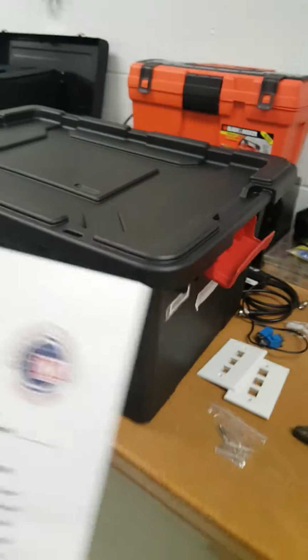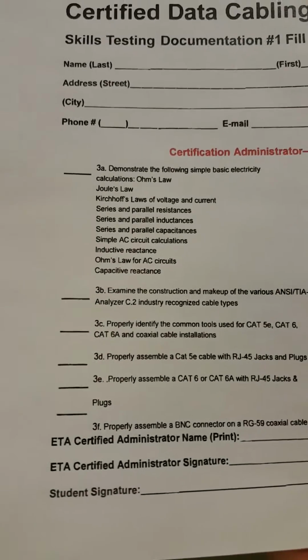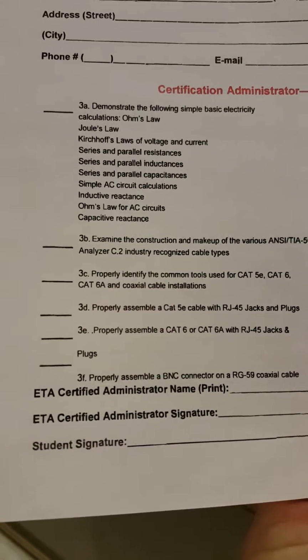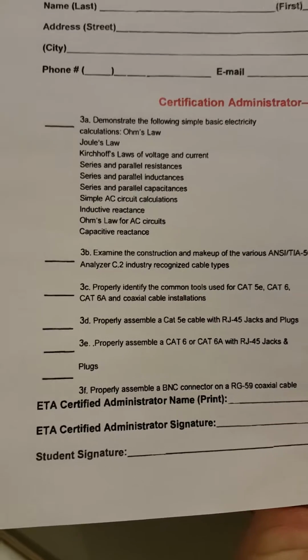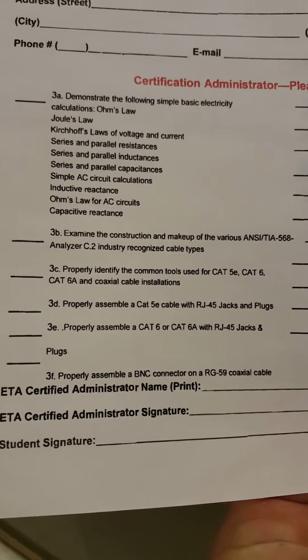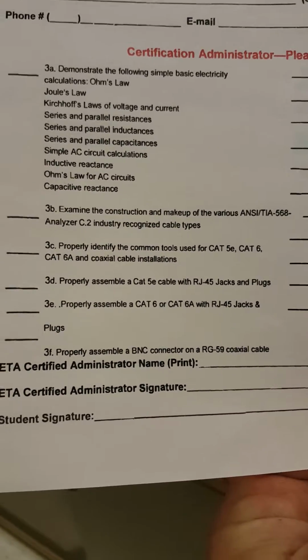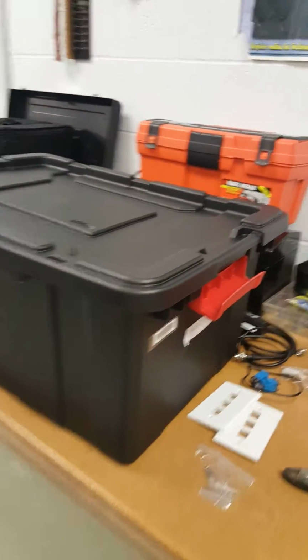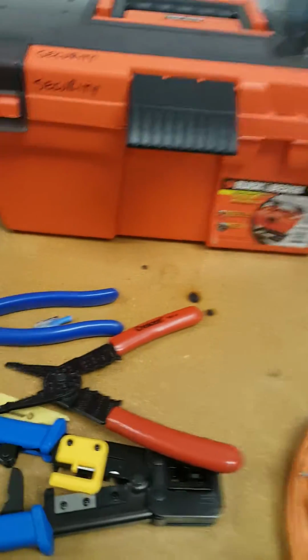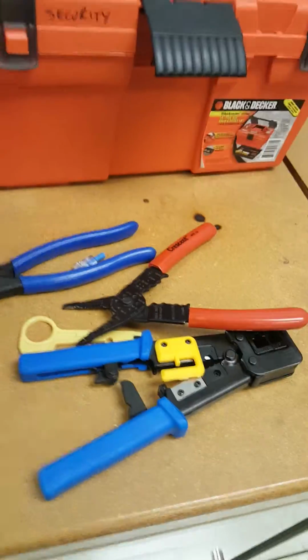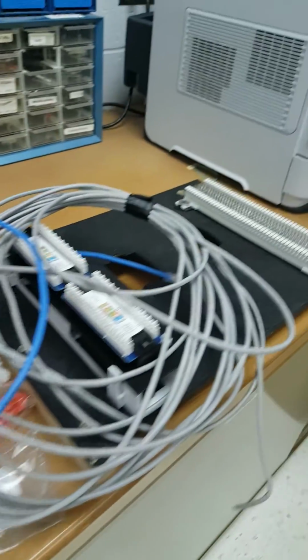Alright, we are going to go through the section in the 3 area. I already talked about the basic electricity calculations and circuits, and then we're going to go into 3B through F. You're going to receive all this information in a tub like this. Inside this tub we'll have a toolbox that's going to have all our different types of tools that we'll go through. So when you're identifying the data cabling tools, you can identify these, plus doing any type of web search as well.